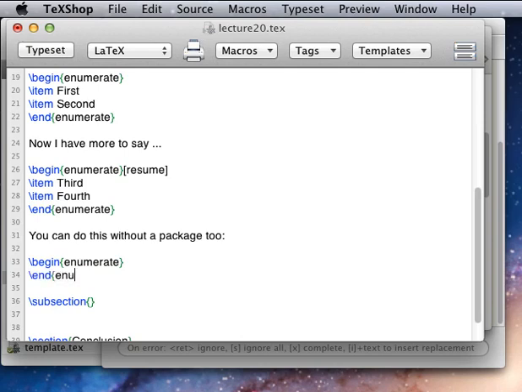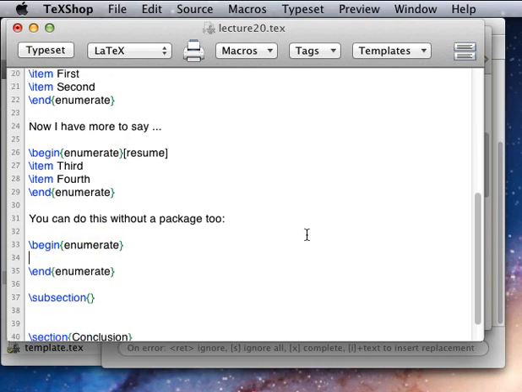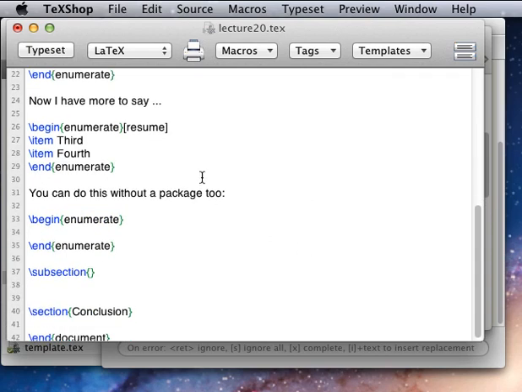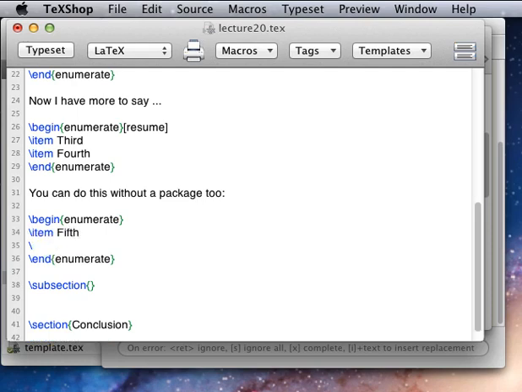So I'll type my begin, end, enumerate tags. And I want this environment to continue numbering from my previous list. So I want the 5th and 6th items to be numbered 5 and 6.